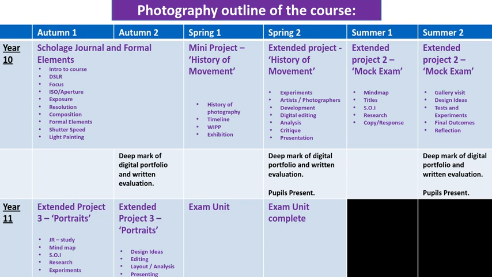Lots of us will arrive in Year 10 knowing different things about our cameras. We need to all create a basic level of skill so that we can move forwards and create success in the rest of the course. These skills that we will teach in workshops are based around the formal elements of art and photography. They include things like focus, aperture, resolution, shutter speed and light painting.